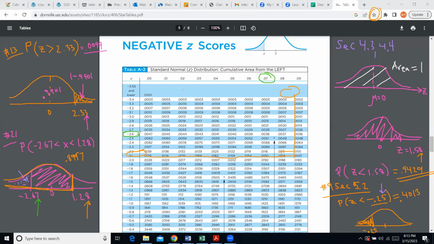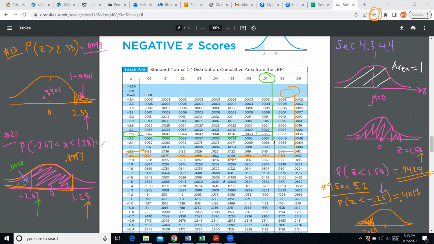So that's the standard process using tables. I hope you're already starting to get used to it. So please double check if I do it correctly. So we got this 0.0038. That's a little tail in here that I don't need, that I need to subtract.